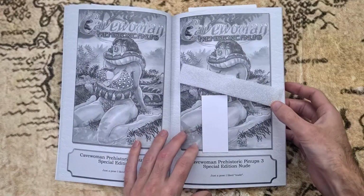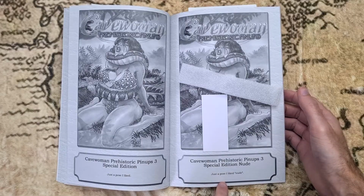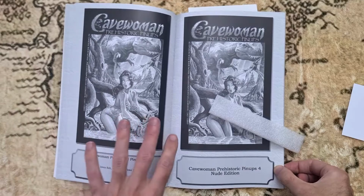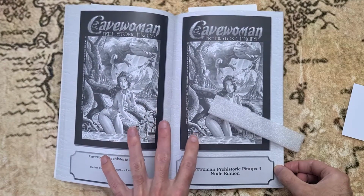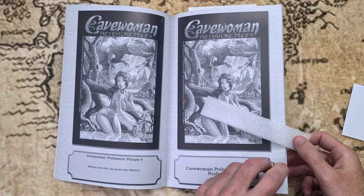So there's a good example of the regular version on the left and then the nude version or the mature version on the right. And I know that a lot of my videos that are pin-up art videos, because I do like pin-up art, do seem to do well. So I'm assuming a lot of you guys do like these kind of artworks as well.